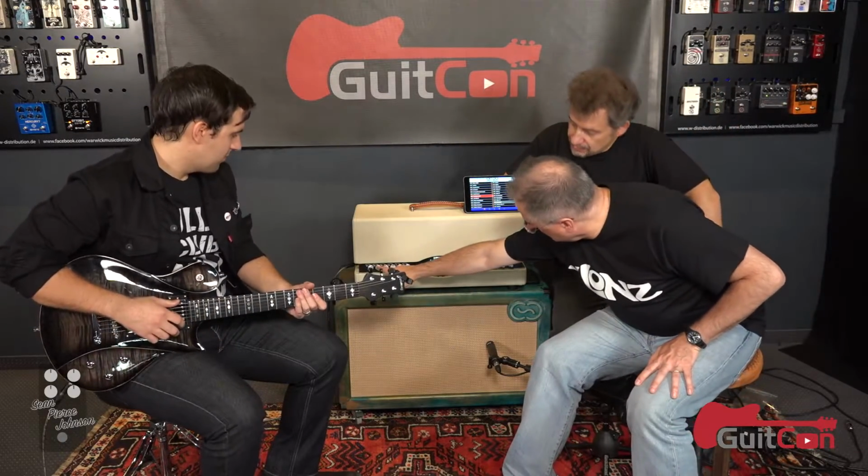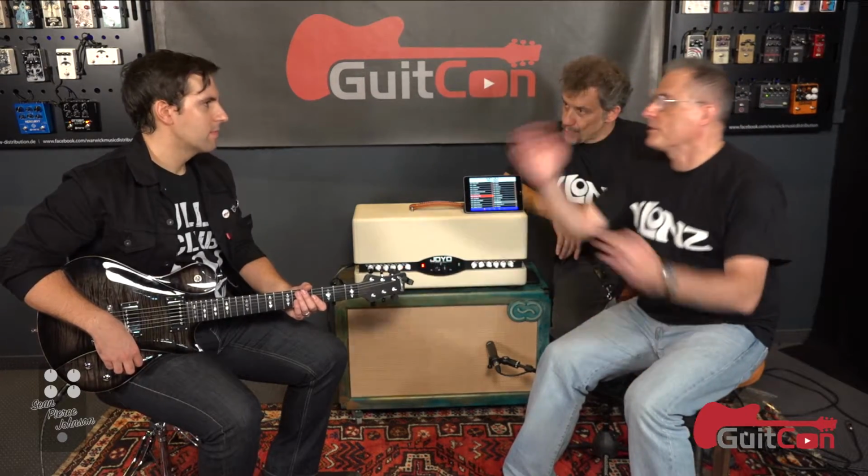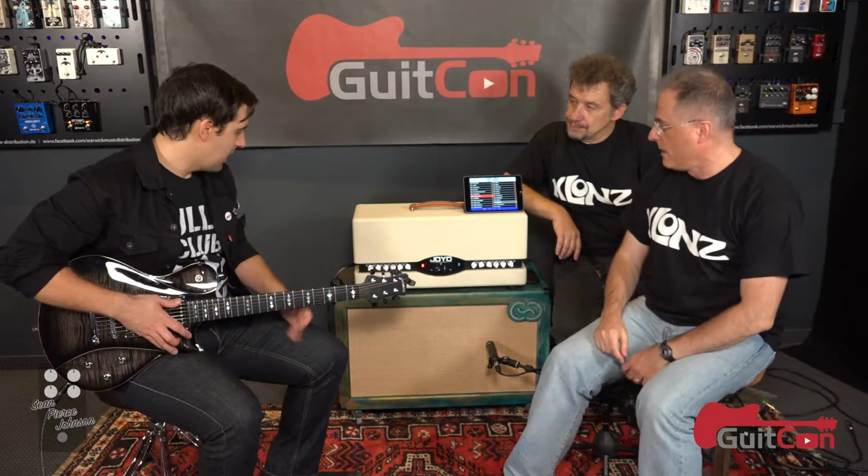And I always used this thing in all the high gain amps I made, because I kind of liked it. The idea that you could trim also the second stage gain and maybe have it high on the first and low on the second, or the opposite, and it changed the texture completely. Yeah. And it is also useful in this particular case because you can adapt the gain of the second stage to what we are actually playing.